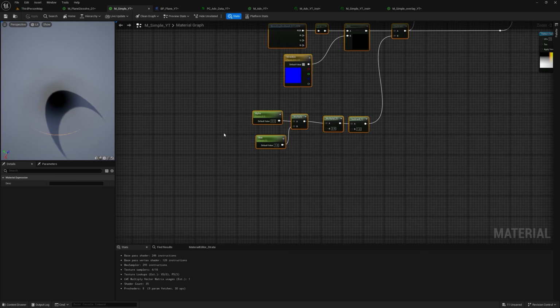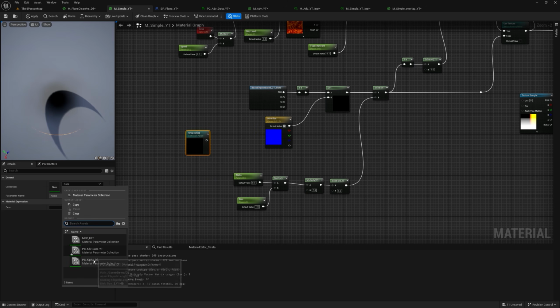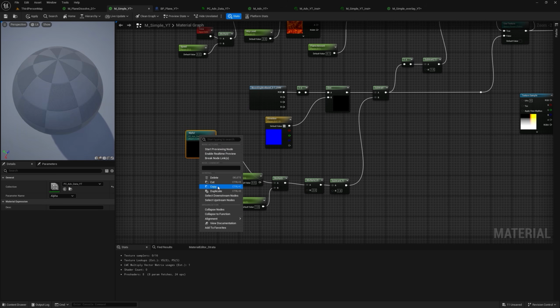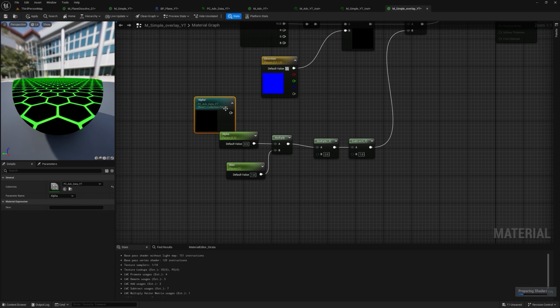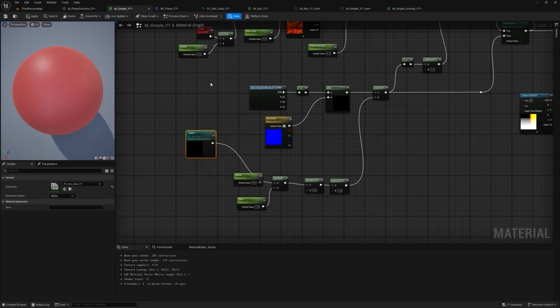Then go to the symbol material, right click and type in collection parameter, select the parameter collection we created, then select alpha, connect it here, then copy this and paste it here and connect it here also, and click apply. And don't forget to click apply here also.